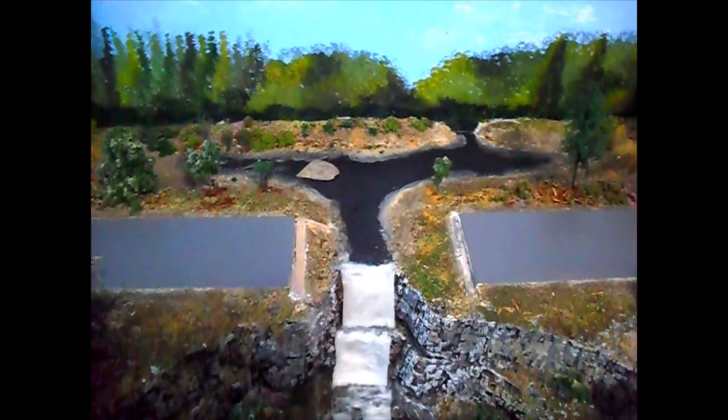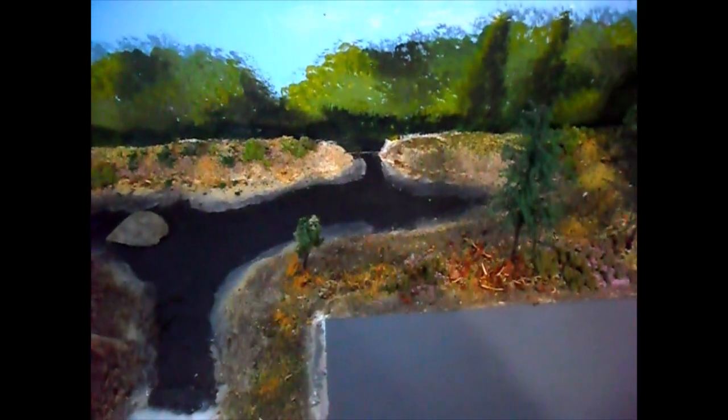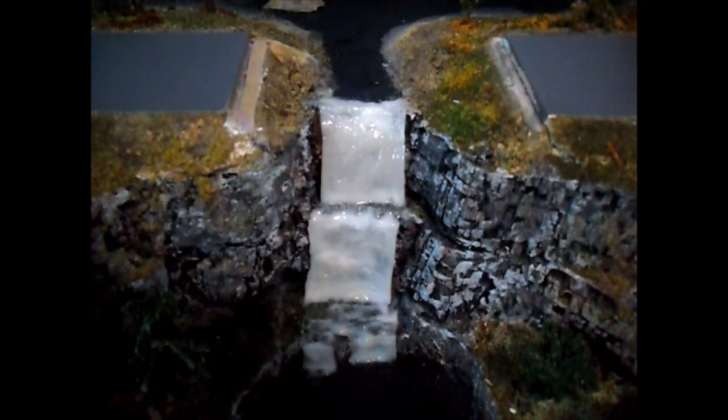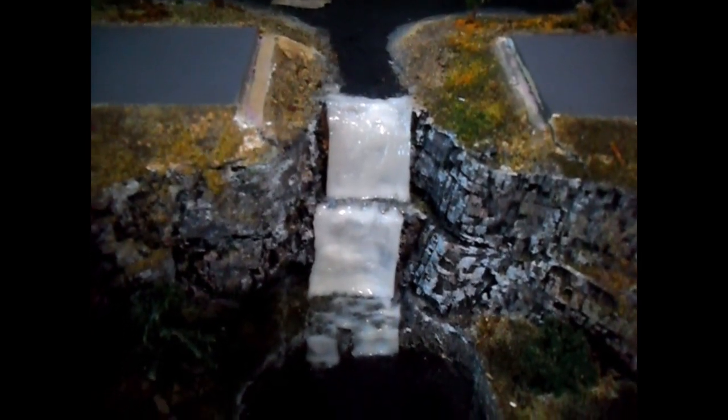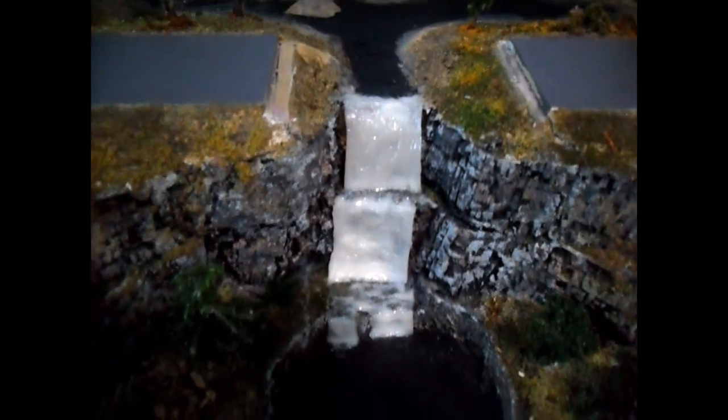I do believe we are ready for a pour. This here's my lake bottom, and I'm going to be pouring it. I went ahead and also put a real rock in the bay area there, just to give her some more detail. And here's the waterfalls. I'm taking a wee bit of a chance here because these waterfalls aren't totally 100% dry, but I'm going to give it a whirl and let's hope for the best.